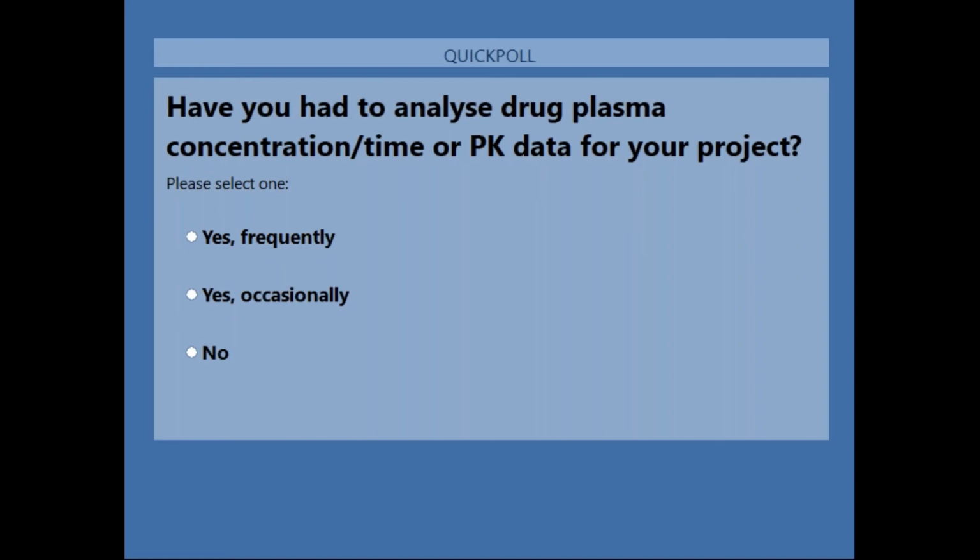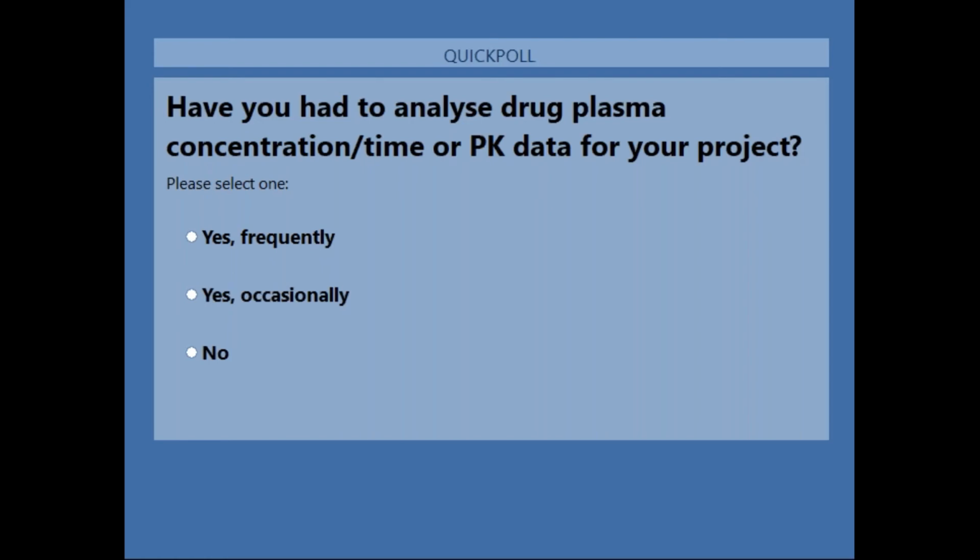And so the PK tool was born, and that's really aimed at prediction of human pharmacokinetics and dose, and it uses allometry or in vitro experiments to estimate clearance. And there are other webinars in this series devoted to that, and I'm going to come back to it just to talk about some of the enhancements at the end.